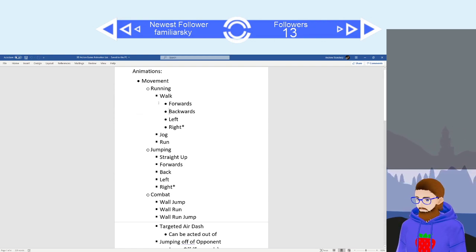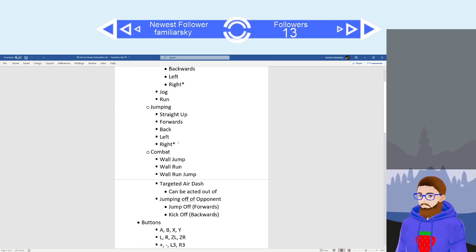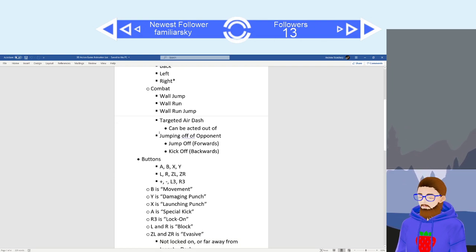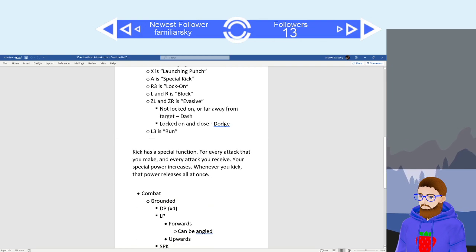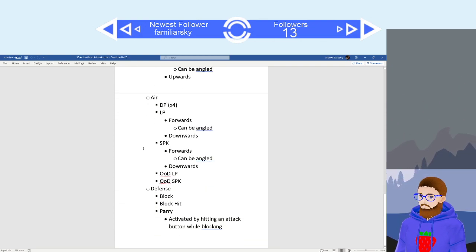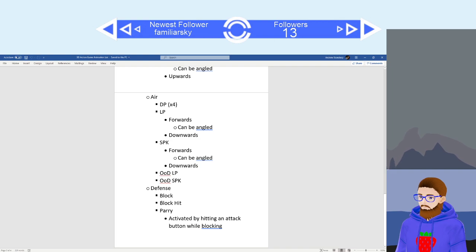I'm gonna wait on that because I would like a reference for it. Did all the jumping. I'll wait on the wall jumps and wall runs and stuff. Yeah, I think a lot of other stuff I kind of need references for. Except maybe implementing a block. So let's do that.